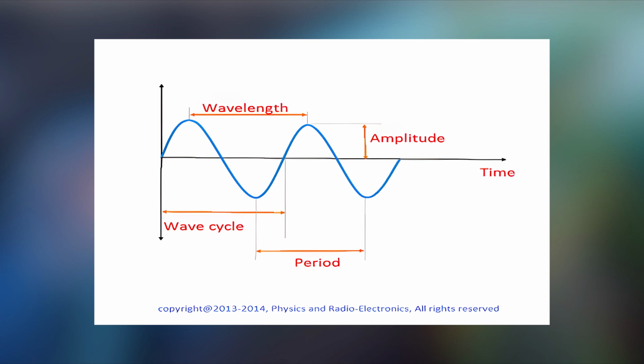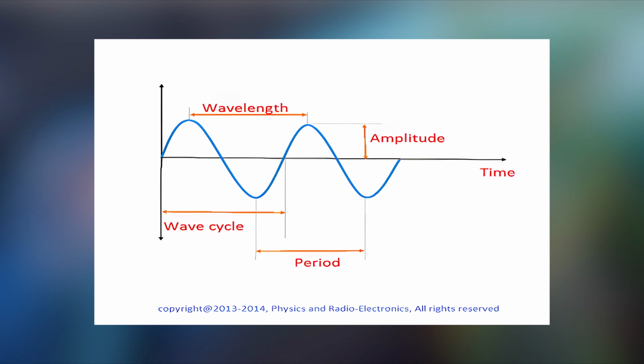The wavelength is the horizontal distance, or the distance traveled by the wave during that time. So for example, return to our water molecule analogy. The water molecule goes up, comes down, and then returns to its initial position, goes up a bit again. That takes a certain amount of time. During that amount of time, the wave has traveled a certain horizontal distance in this case. That distance is one wavelength. It's really much easier to see this if you just look at a graph. Just type in something like sine graph or sine wavelength period. You'll find a labeled graph that has all these things on it. It makes it much easier to see than me trying to explain it.